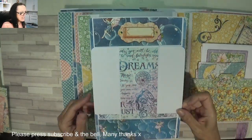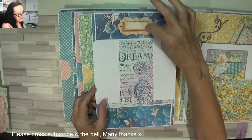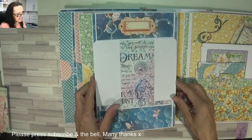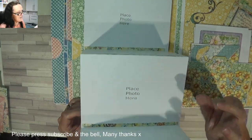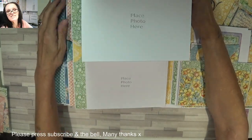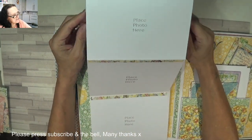But rather large one, isn't it? Again, I've stuck that down and left this one dimensional in case you want to slide something else behind there besides that. But yeah, there we go. It opens up like a square. And then the same for that side. Perfect. So it's like staircases, but huge places for photos. You could add two.